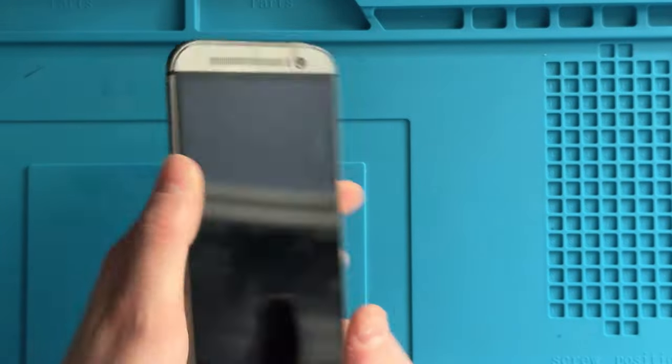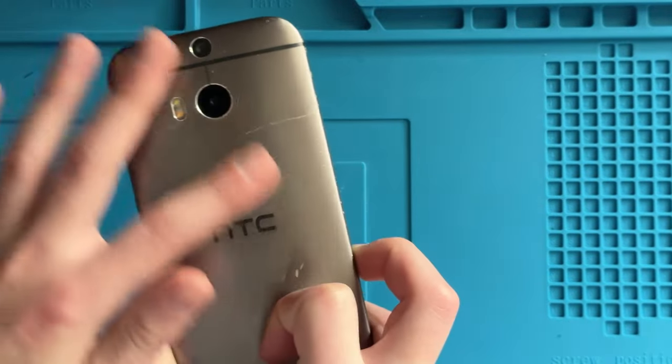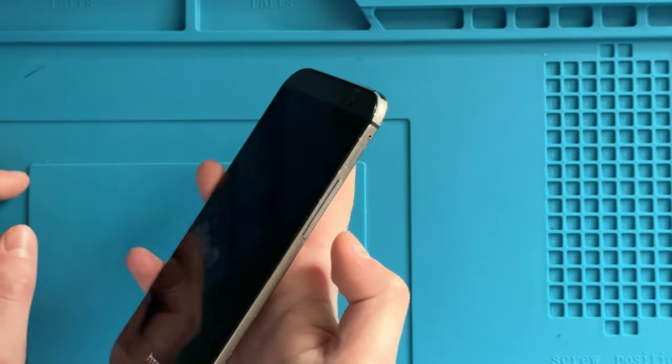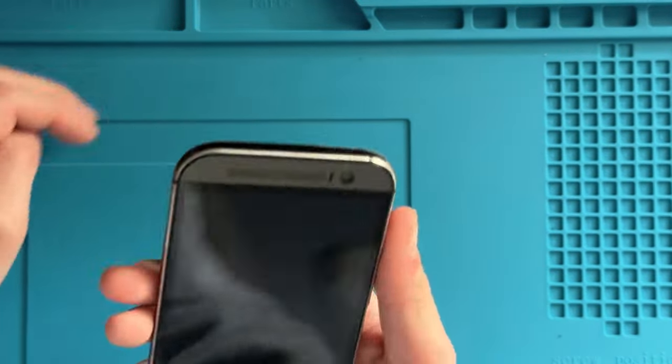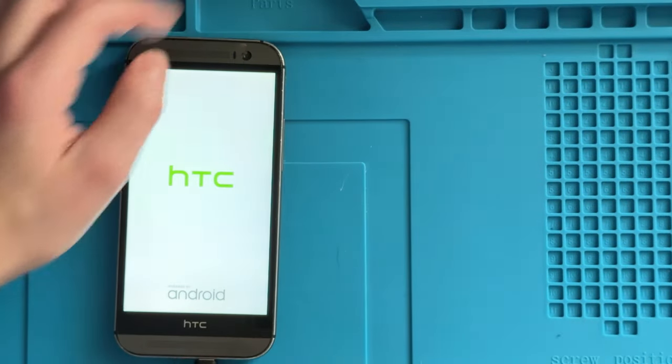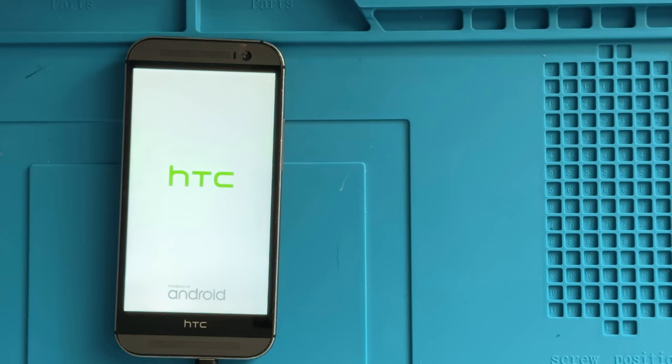This, I've actually seen all over the place. It's really scratched up. There's a little dent here. Looks like it's been used, but I've heard a lot about this from people like Mr. Is the Boss. And apparently, there we go, HTC Android. Who does Android? This isn't Windows Phone OS like this. But I think while it's booting, we should go through the specs.